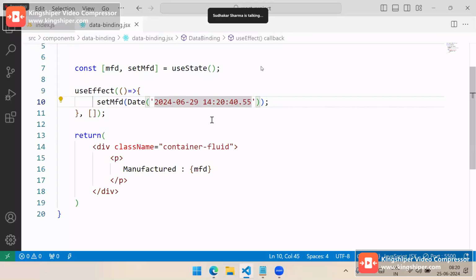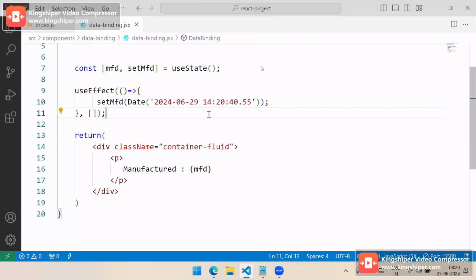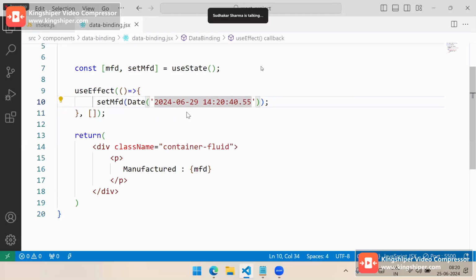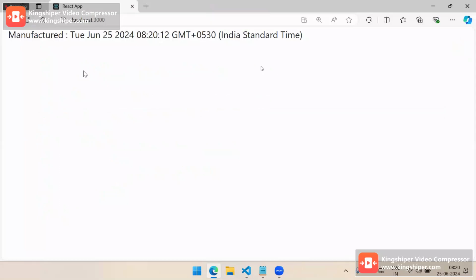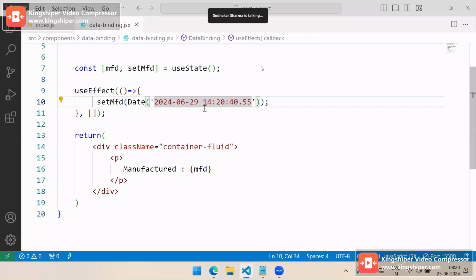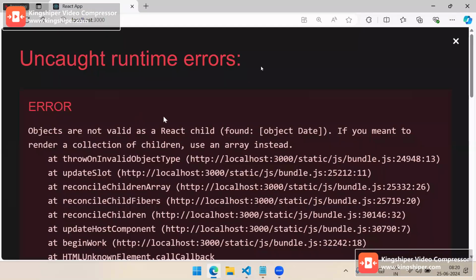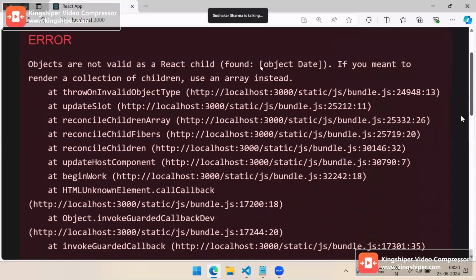So year, month, day, it is loading the current date only. So a new date. Yeah. Now here you can see it is showing some issue related to date.